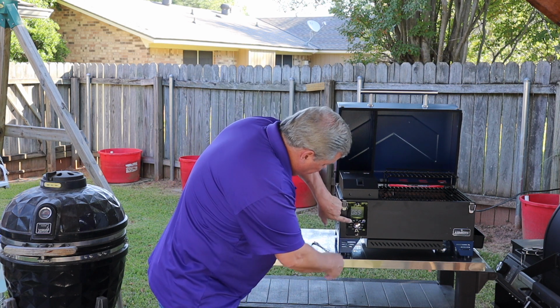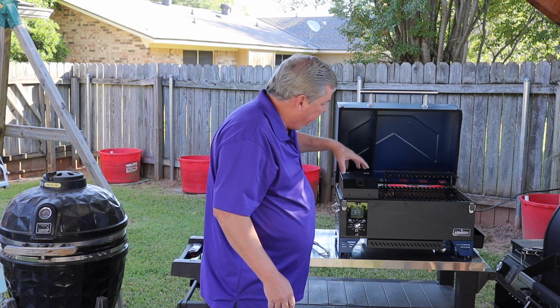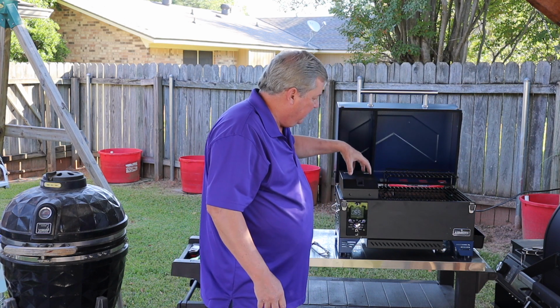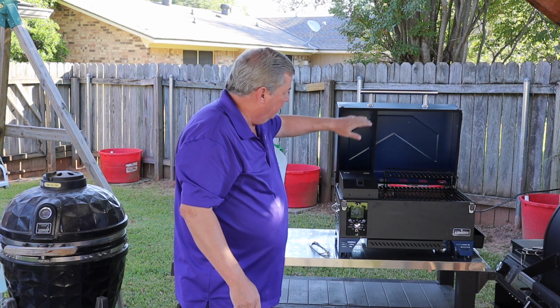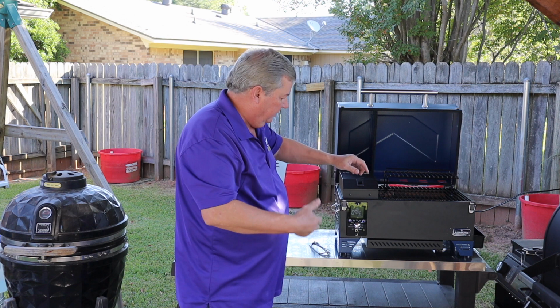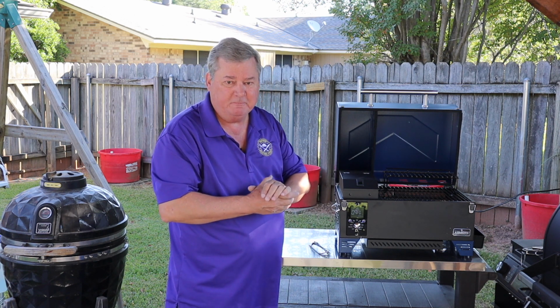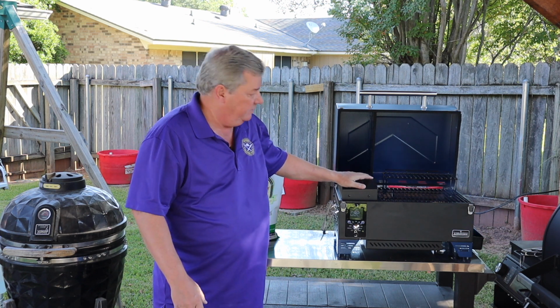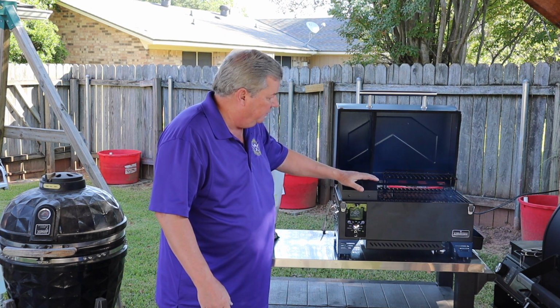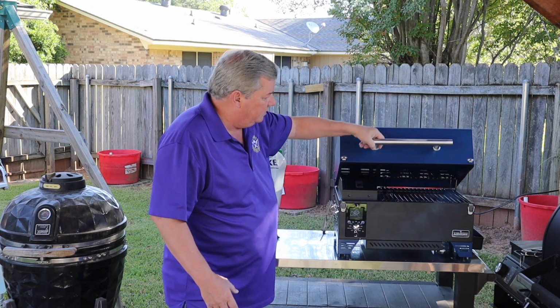It'll tell me the temperature. Yeah, it takes about 3 minutes for the pellets to travel through the auger system from the hopper all the way into here. At that point, we'll close our lid and let it go through. We want to burn it for about 30 minutes or so. All right, we're starting to get some smoke out. It's been about three and a half minutes, and it's starting to smoke up a little bit. So at this point in time, I'm going to go ahead and close the lid.